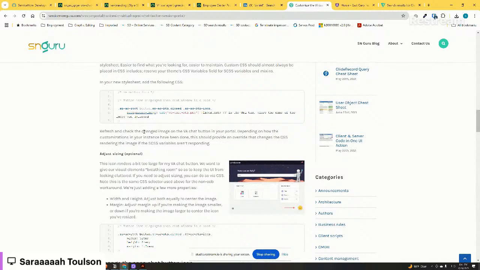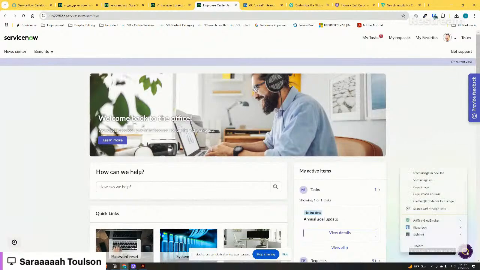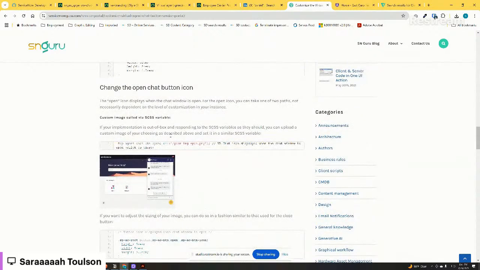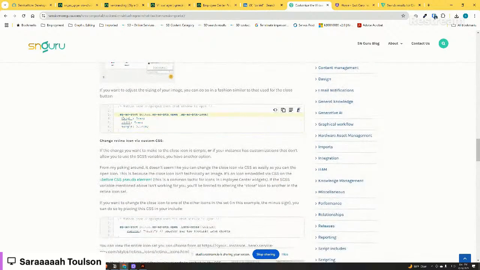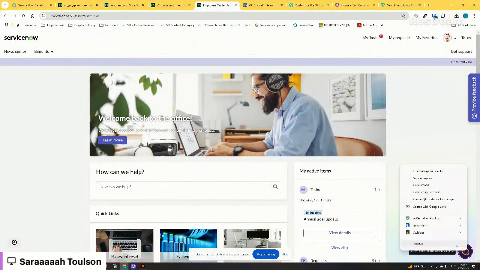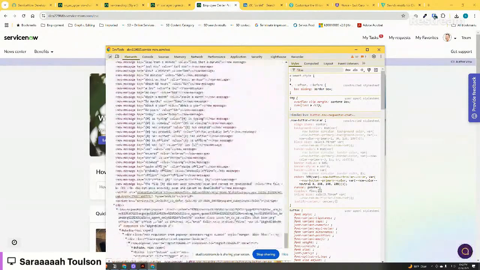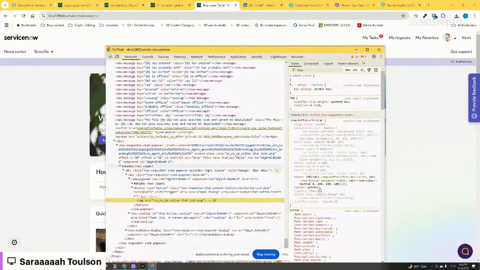Because in this, I talk about adjusting the sizing and everything. And this is pretty well centered. But because it's in there, I don't even know if that would work. So that's good to know. And then in here, we go into the open one. But again, this looks like CSS that is done from not this button here. So I'll have to look into what the change is there. Shadow root. Pop-up.